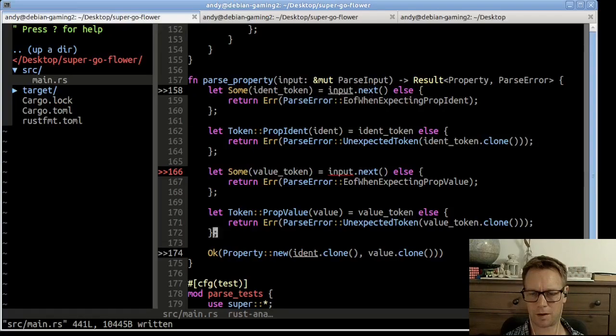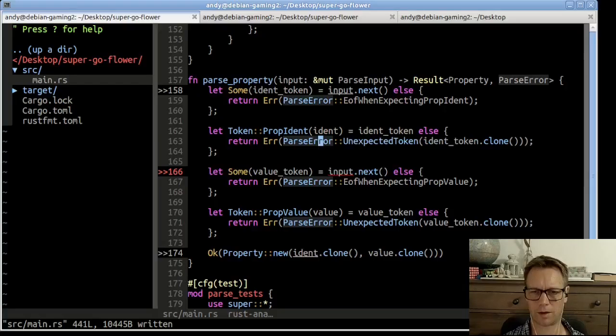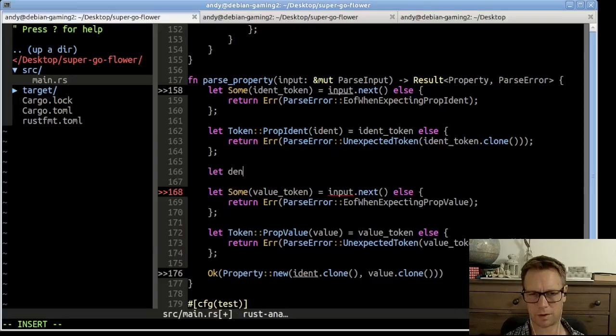But I no longer have any need for ident token. Okay, now hang on. I can clone this earlier. Yeah, the problem is I'm cloning this late, so that means that I'm holding on to a reference. I think I need to do it here because otherwise I can't read it in here. There we go.